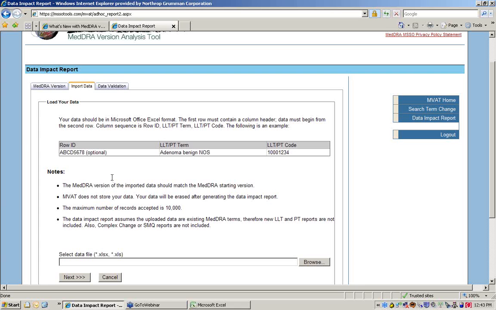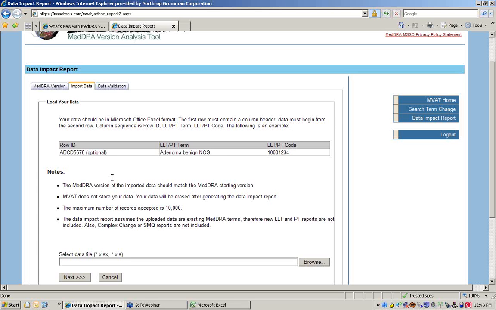And this can be something as simple as the row number associated with that row in the table, or it could be a specific identifier to a clinical study that's associated with the MEDRA term. While the row ID column is required, the row ID information is not. So if you did not want to include a row ID, you would just leave the column blank.